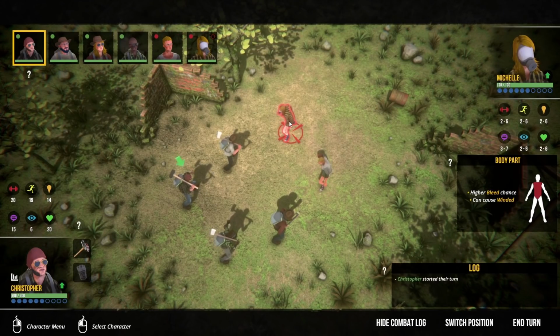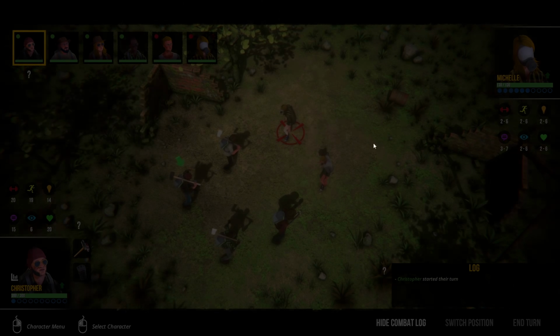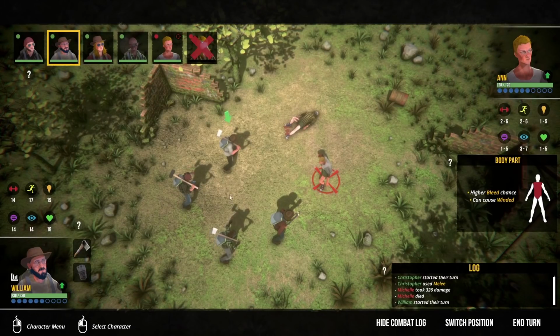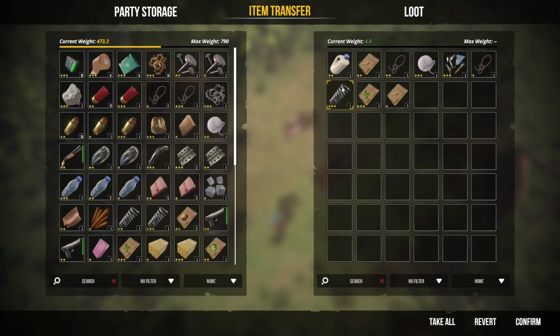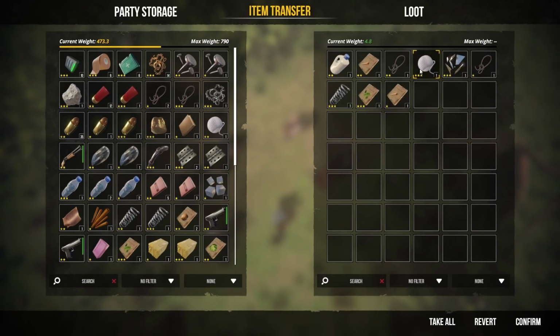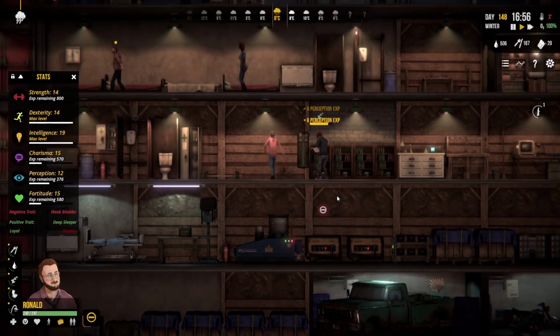Okay, Christopher has started his turn. Right, Michelle, I'm really sorry. I apologise in advance for having to whack you about the face or body or whatever with a great big super hitty hammer thing. Will, just make it quick, Will. There we go. Very efficient. Yeah, and some stuff. Ooh, some very fancy wool. That is useful because we could use that to build one of the beds to replace our final rubbishy bed with a nice bed. Okay, that's fine. Yes, that's all very good. Wonderful. Can we get to where we're going, please, without having to murder any more people? That would be quite nice, wouldn't it?